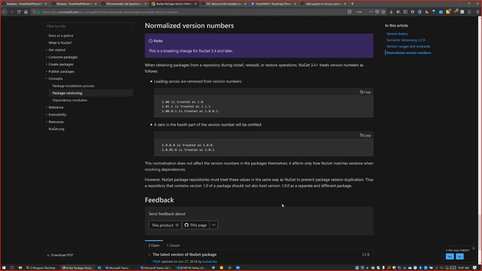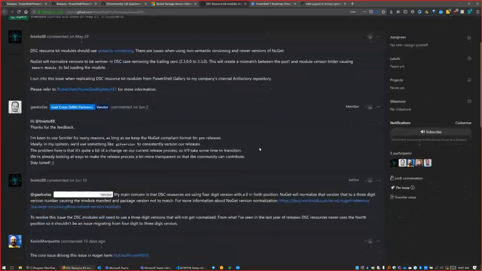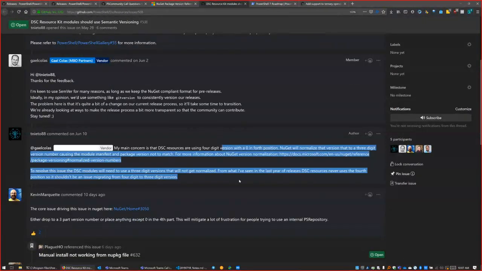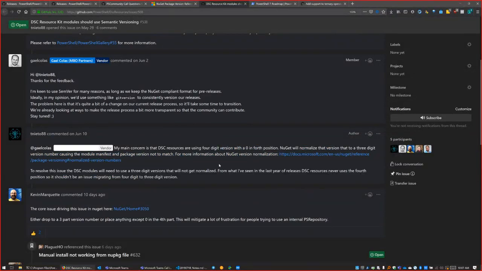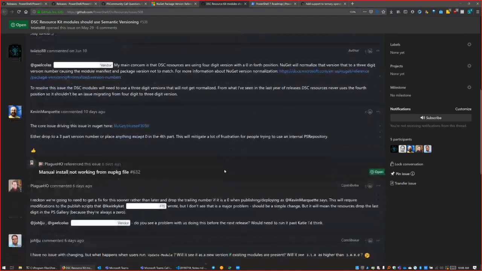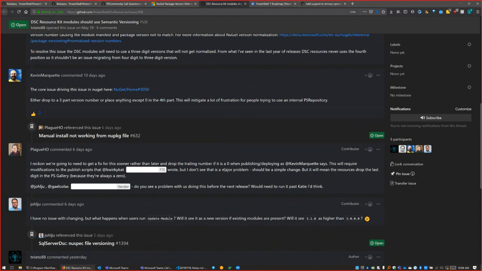So basically you're saying, hey, PowerShellGet is probably already using NuGet to do this normalization as of 3.4. And so, hey, can we make sure that PowerShell is treating all these things the same, since theoretically, I guess the module manifest version is not getting normalized while the NuGet version is. We have to look. Anything that turns that string into a System.Version will strip those numbers. Right. We'll have to look at our input.